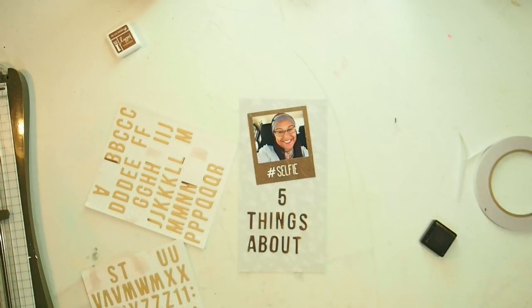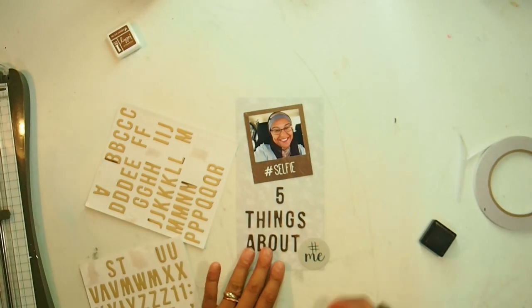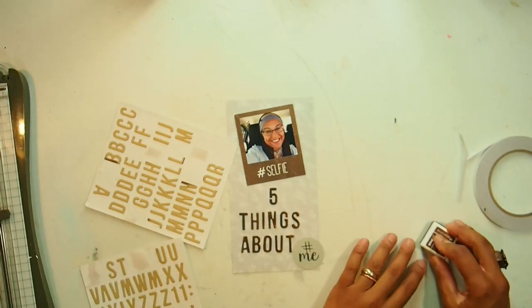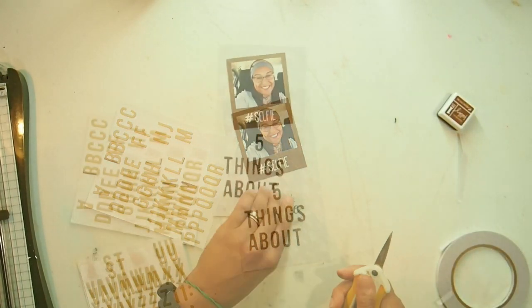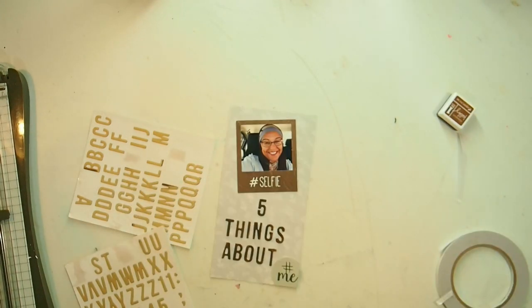And then I got to the bottom. I still could put in the me, but I had found this hashtag me circle die cut, which I was never going to use on anything. I've had it in my stash for ages, and I thought, why not mix and match? That's the kind of thing that I love. I put it just a little bit off center so that I could cut it, so it was once again a circle with a straight edge.